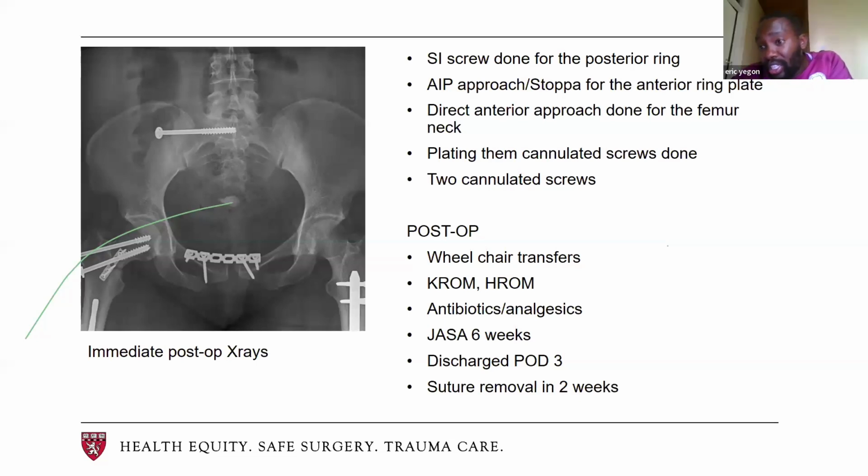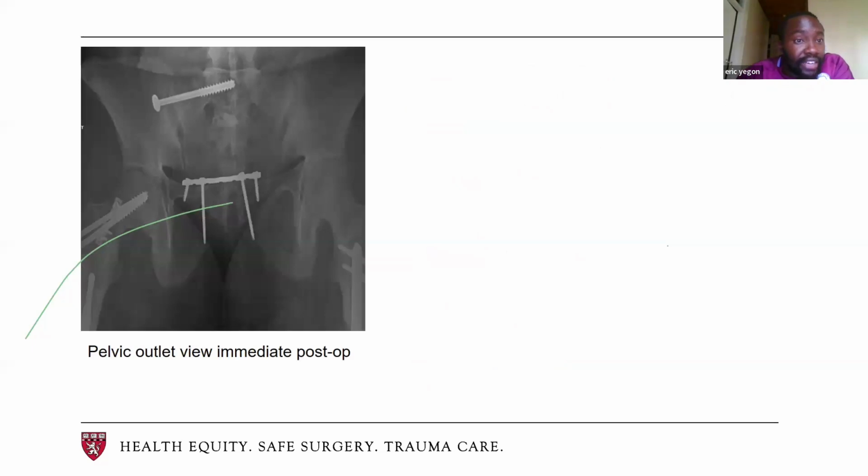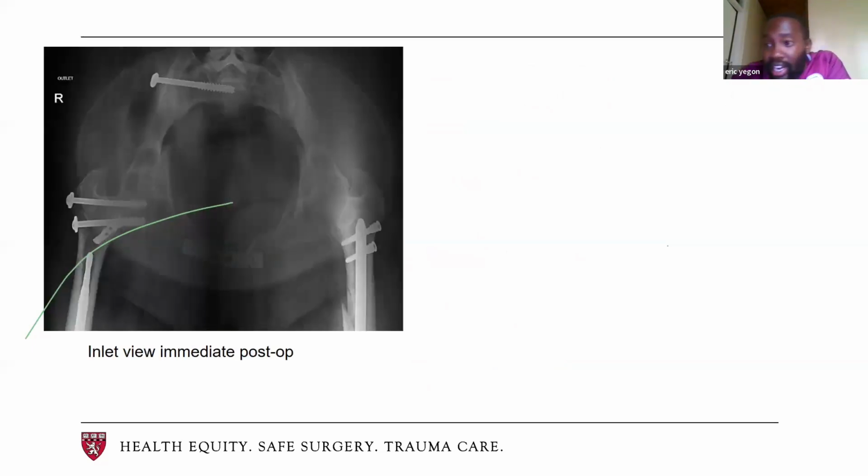So we went for the posterior, and if you see this X-ray here, you can see it's well reduced. As soon as we had that, the inlet and outlet showing it's very well reduced, of course you praise God and move on. You don't go back there and put a plate. So once we put the screw and tightened and it closed well, we just put on the plate. So we didn't have to open to reduce that. Yeah, no, I think you did a nice reduction there.